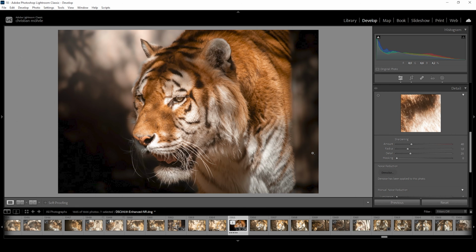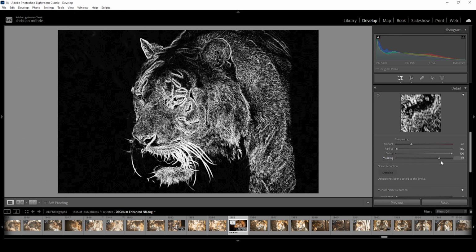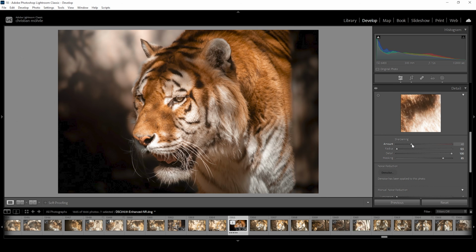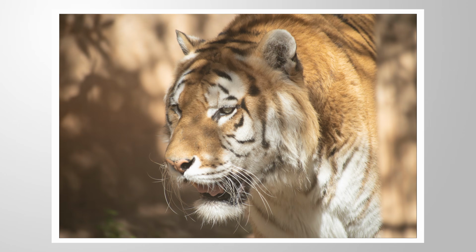Looks much better. So the last thing to do in Lightroom would be the sharpening, and for that I'm going to drop the radius, increase the details, add a bit of masking. I'm holding down the Alt key here so I can see where the sharpening is applied, and then I'm going to bring it up a notch. That looks wonderful. And that's the finished image.